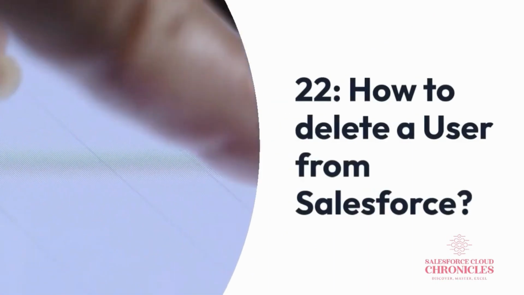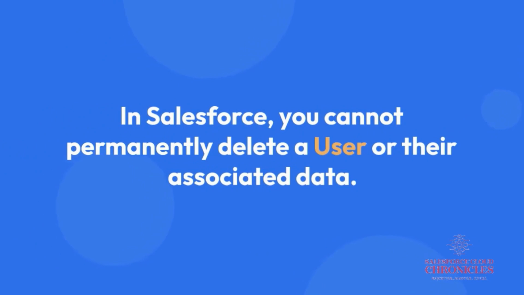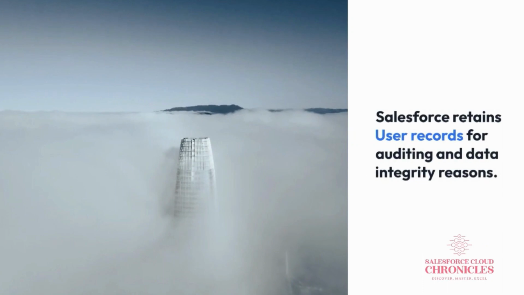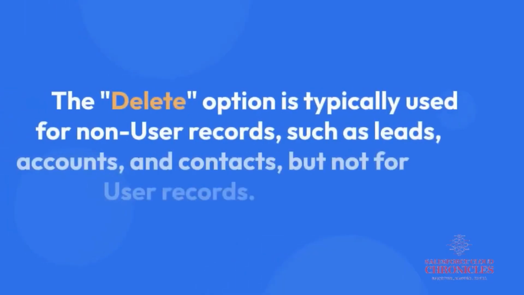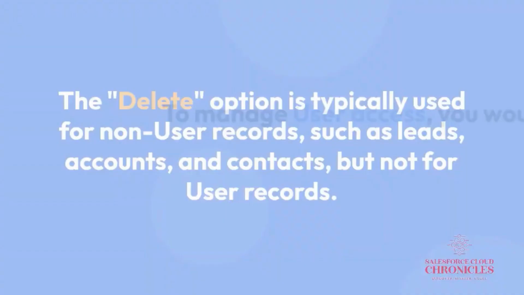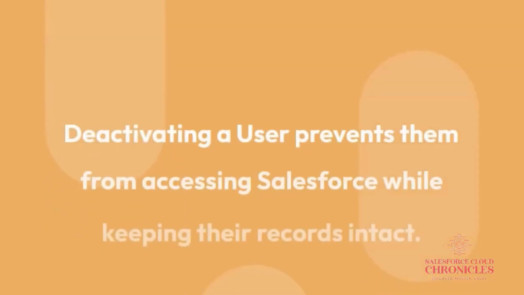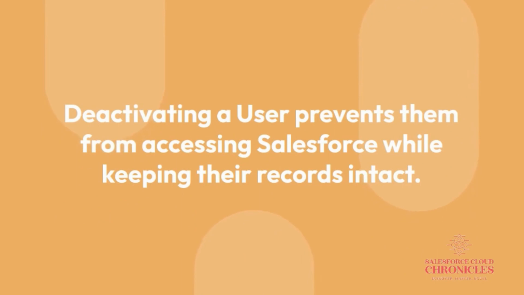Question 22. How to delete a user from Salesforce? In Salesforce, you cannot permanently delete a user or their associated data. Salesforce retains user records for auditing and data integrity reasons. The delete option is typically used for non-user records, such as leads, accounts, and contacts, but not for user records. To manage user access, you would generally deactivate a user instead of deleting them. Deactivating a user prevents them from accessing Salesforce while keeping their records intact.